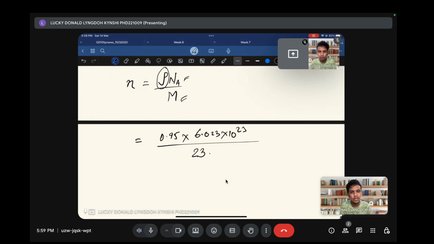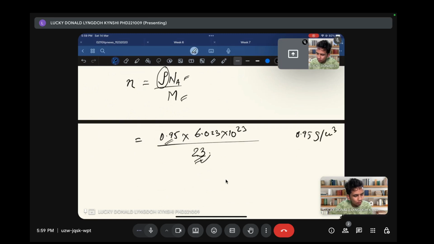If you want to write in terms of kg, that is also fine. You have to express the density and all these terms in kg. But here I have used CGS units because the molecular weight I also have to use in gram per mole, so they can easily cancel one another. Otherwise, your density 0.95 gram per centimeter cube you have to express in gram per meter cube. If you want to use SI units, then you will get the number density in terms of per meter cube.